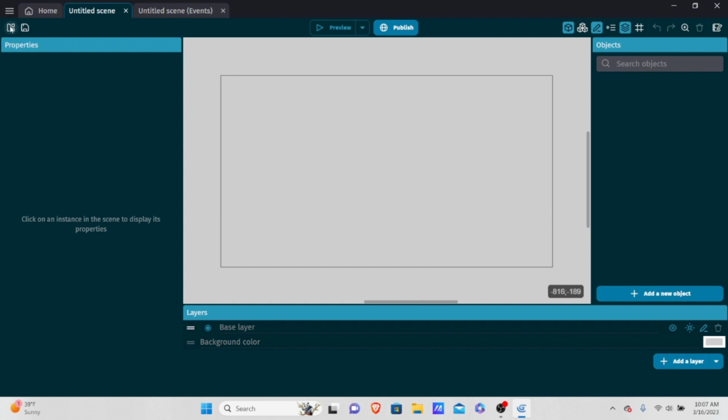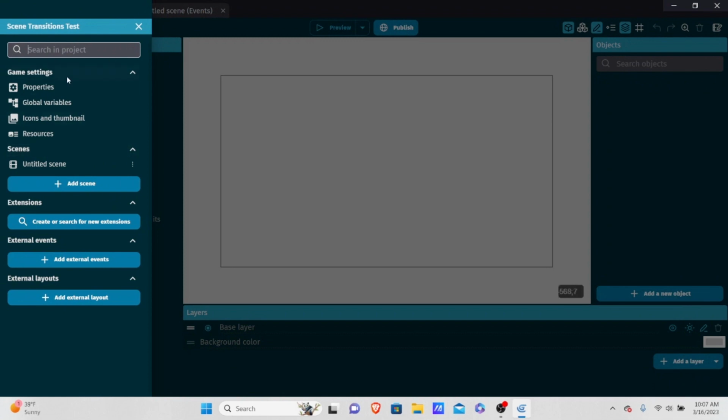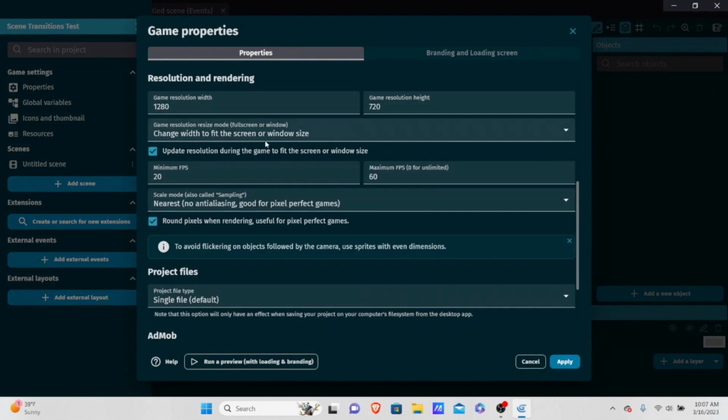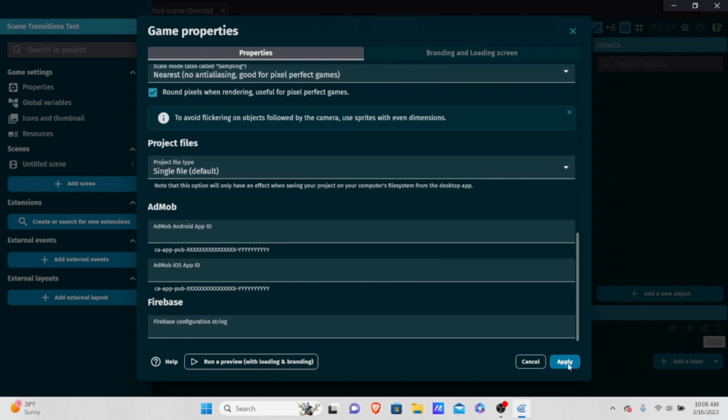Now, before I start, for this tutorial, you can use any screen size you want, but just for simplicity, and for one of the scene transitions we're going to do later, I'm going to pick a smaller size. So I'm going to go to properties, and of course you don't have to do this unless you want to follow exactly along with me. I'm going to set the width to 800 and the height to 600. Put no changes in game size and just leave it at that.